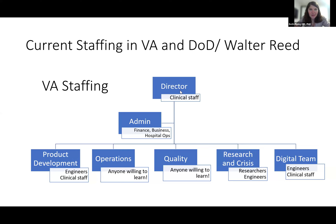Like Pete said, we have a director — that's really kind of an icing-on-the-cake position. It's great to have somebody who can interface with the administration, argue for the business case, and mentor the staff, but that could also be other duties as assigned. Right now that is clinical staff, but I see no reason why that couldn't be someone else. We also have an admin space that deals with finances, business, hospital operations, HR, and personnel actions. Again, that's a really nice to have, but potentially not a need to have, especially if you can tap into your hospital's existing admin in the radiology department or executive leadership.